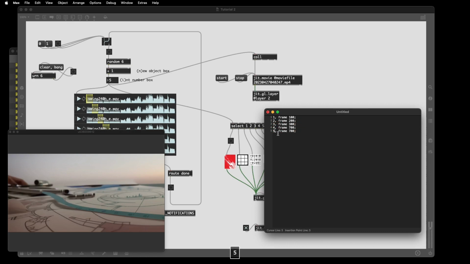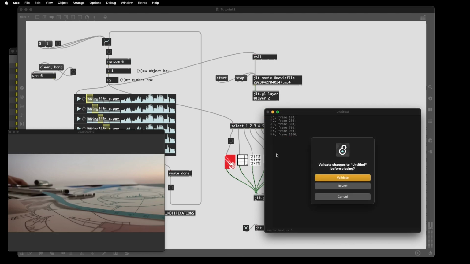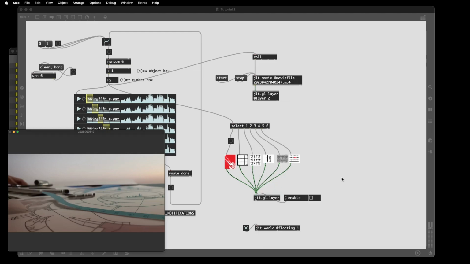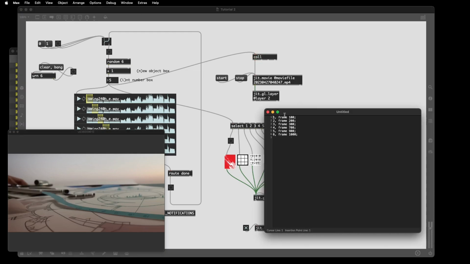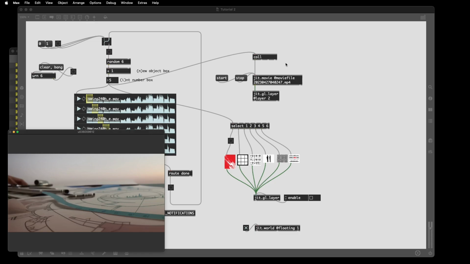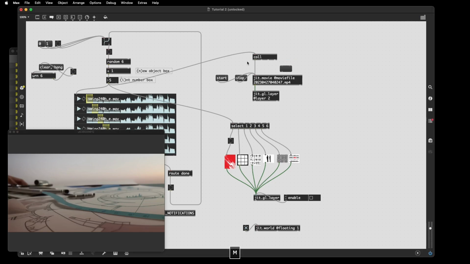Put in 2 more values here. Close it, validate it, and now that is saved in here, and you can hook up a message box, the right outlet of a message box, if you want to see what that coll is sending.